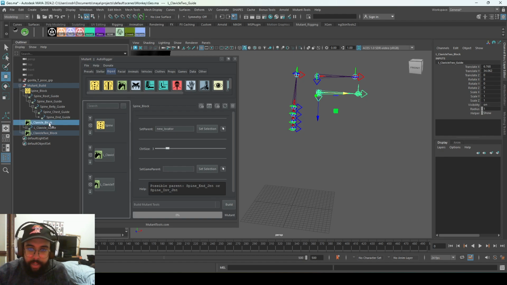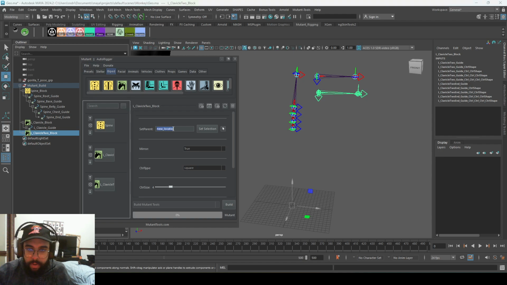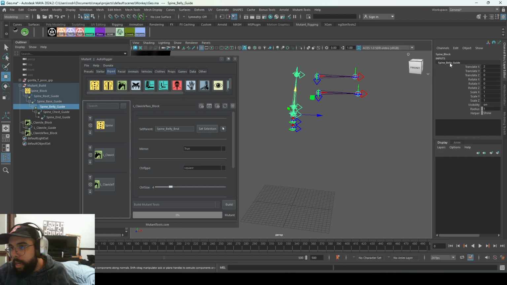And the parent, let's put belly. I think it's called belly. Let's see. It's going to be this one. Is belly guide. Belly bind. This is the bind joint. If you want to use the other joint, it's going to be joint. With time, you get used to the naming.